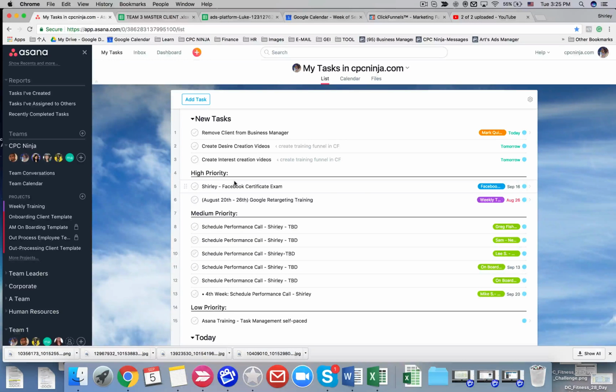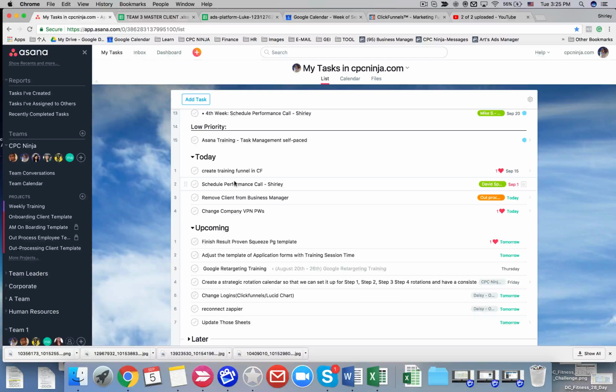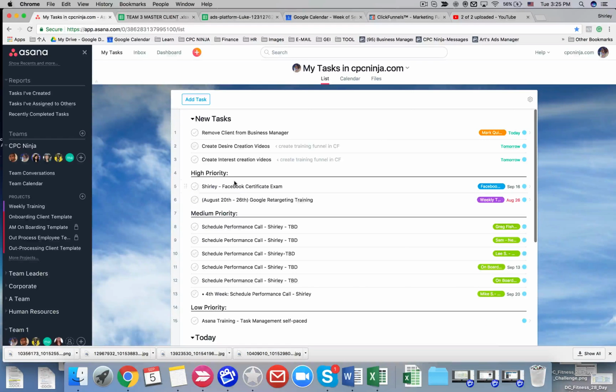In the list mode you can actually create different sections to separate the tasks, because I really have a lot of tasks to do every day, so I really need to focus on the high priority things. After I finish the high priority things, I need to do the medium priority and also the low priority. This also helps me work on my own time management, because I'm super busy every day.